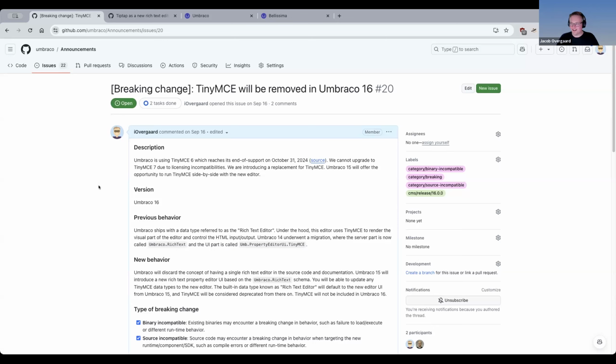So we're going to have to come up with an alternative. And we have been doing a lot of work up until version 15 to do just that, to qualify a lot of different rich text editors. And we have landed on Tiptap as the new rich text editor in Umbraco. But of course, in Umbraco 14, what we also did was split up property editors in schemas and UIs, which allows for just this scenario. So what we're doing in Umbraco 15 is introducing a new property editor UI built on top of the same schema that TinyMCE used, which coincidentally has been renamed to Umbraco.RichText already in Umbraco 14. It used to be called Umbraco.TinyMCE before that. So we can now build a new UI on top of the existing schema type, allowing you to reuse your content, to migrate your content to a new rich text editor.